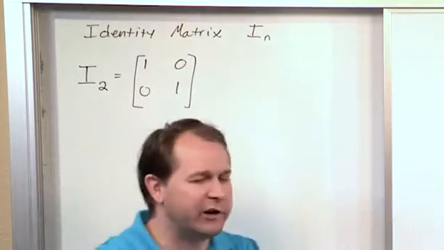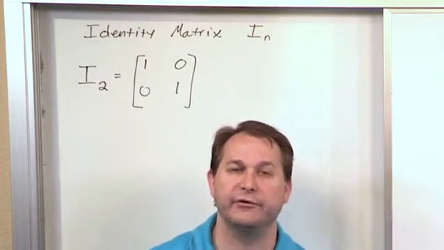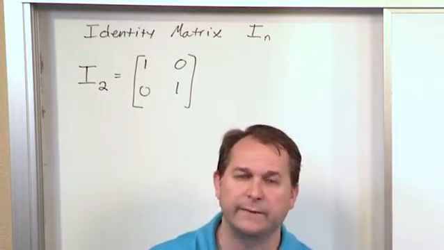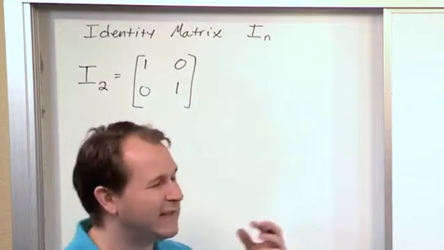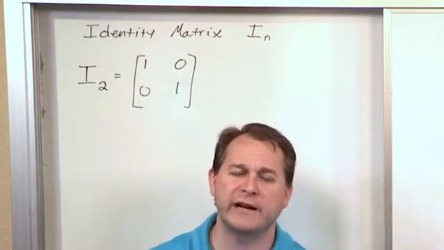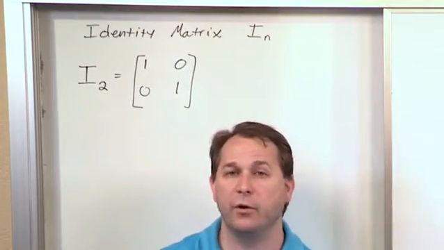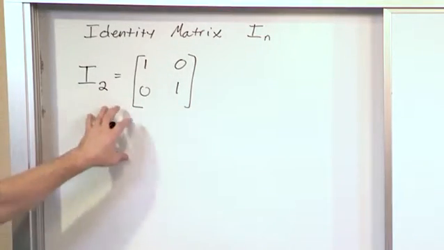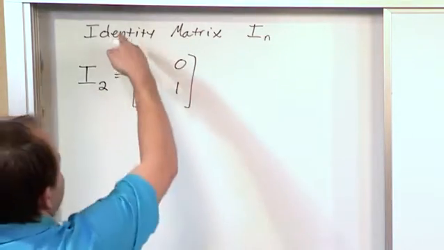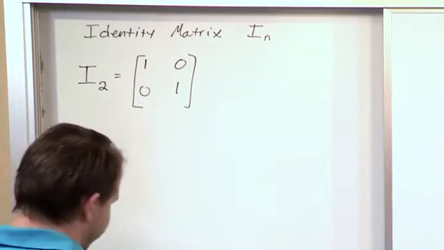So the identity matrix is a general term. You can have an identity matrix for 2 by 2, for 3 by 3, for 4 by 4, for 5 by 5. So that's why we have the letter in there telling you that you can generate an identity matrix of any size, but it's always going to be a square matrix. So here's the identity matrix I sub 2 and the way that you construct it is you have ones on the diagonal, zeros everywhere else.